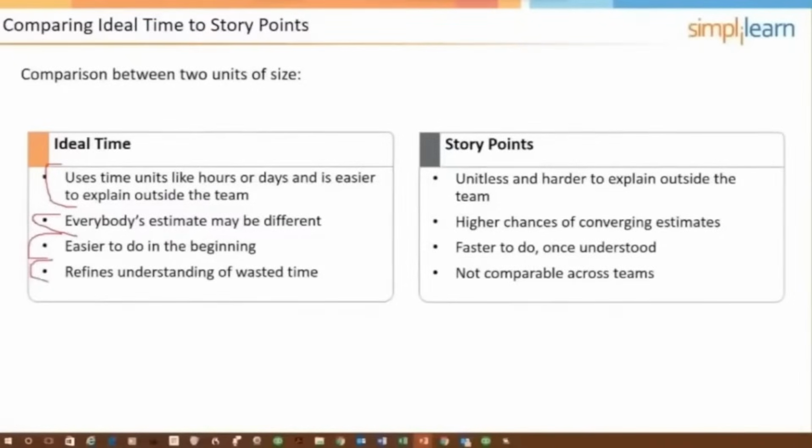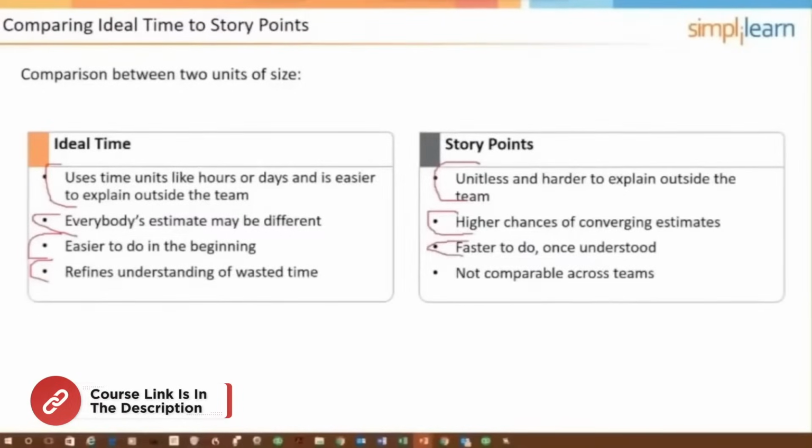Story points are harder to explain outside the team. The suit says, well, how long is it going to take to do user story 301? And our answer is, well, that's a 10 user story point user story. And the suit's saying, what does that mean? How long is it going to take? So the suits have to be converted to story points. Now, here's the thing: it's a lot easier to get consensus when we're estimating in story points. And once we get good at it, it's going to be much faster.